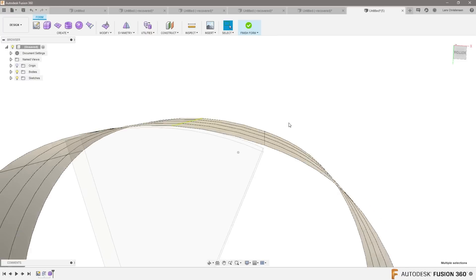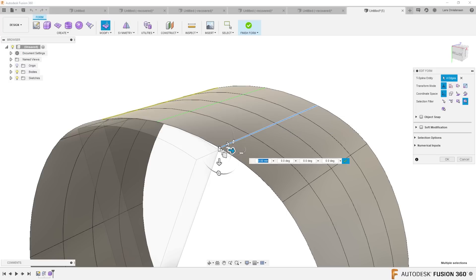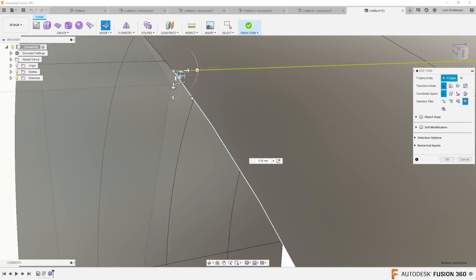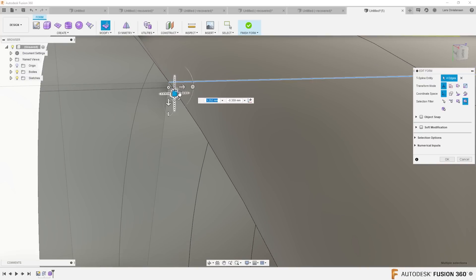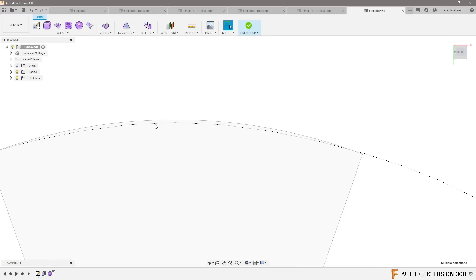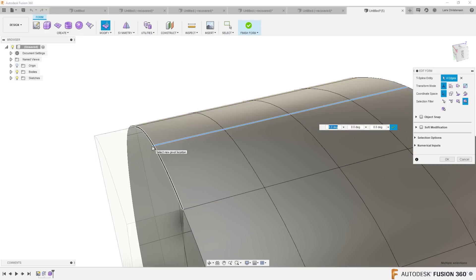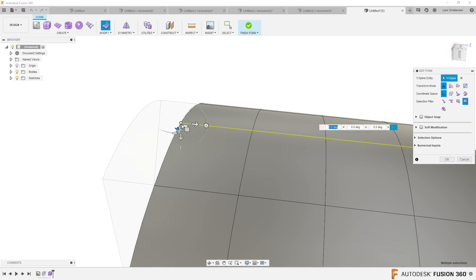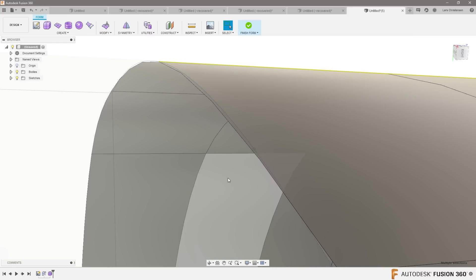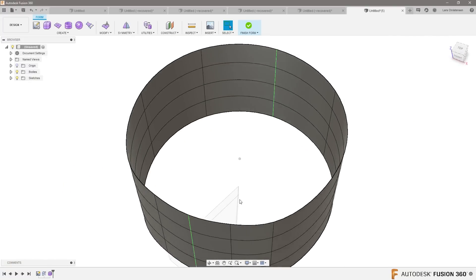So that brought it down, but I see these are still off — I think I can do better. I'll right-click Edit Form, double-click on this edge, click that little set pivot, set the pivot there, hit the green checkmark. Maybe it's easier if I go in on an angle — I can drag that down. This is where, as I said before, in the sculpt space you just kind of play around with it. It may be a little bit under here, so you go back, right-click Edit Form, double-click this face, set pivot point, and you can play with this all day long — that's how you make good shapes. But if we look at the bottom right now, that is good enough for me.